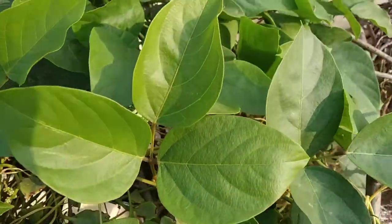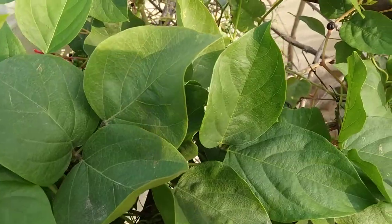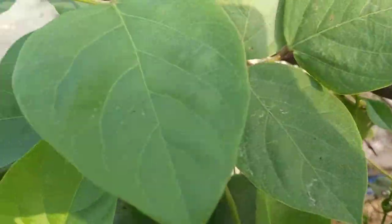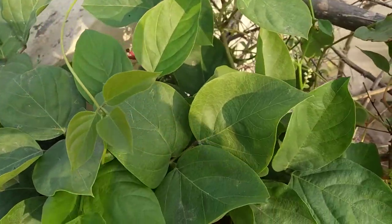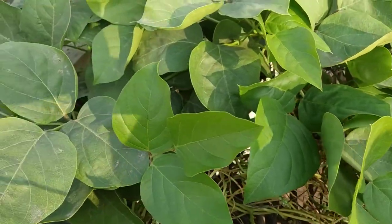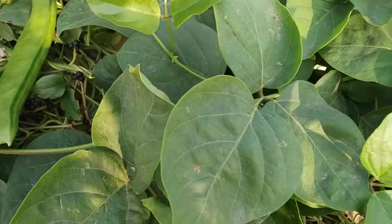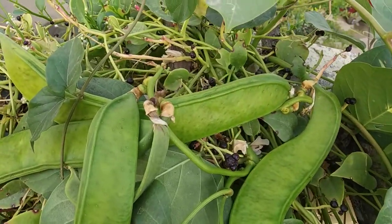It does not require much attention and care. Plants should be watered twice or thrice a week during summer. For propagation, place the seed within 2 to 3 centimeters depth in the soil. The seed germinates in about 72 hours. The mature seed contains toxins, which can be destroyed by boiling the seed twice in salt water.